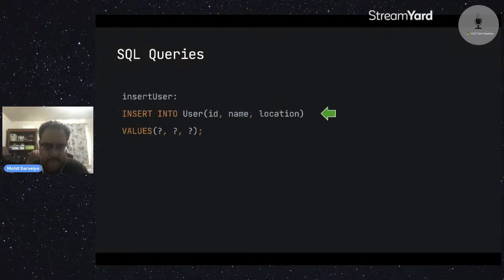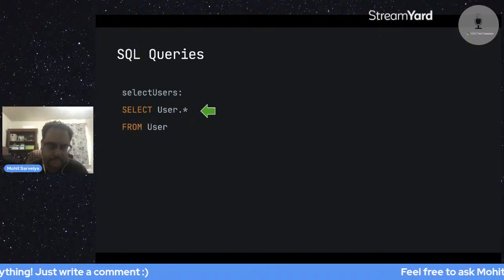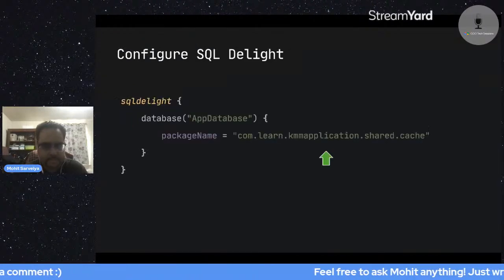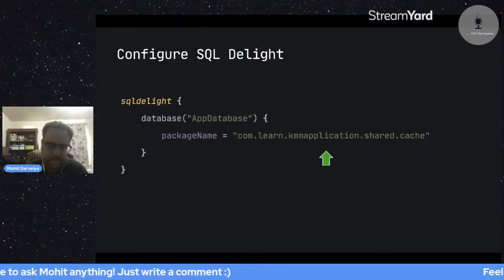I also specify how I'm going to insert some data in there, what SQL statement I'll be executing for that. This is for getting all the items in that table, basically a statement for that. And lastly, I specify and configure the database that it's going to create for me.